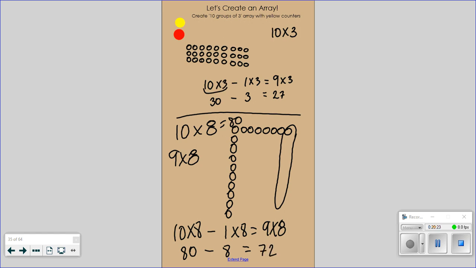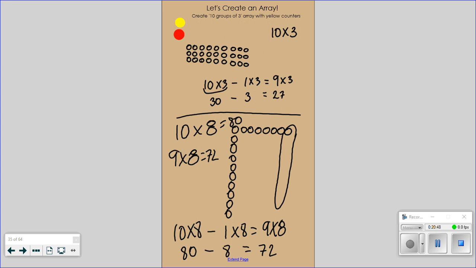Because it's the 8 minus. And did you have to add up a whole bunch of 8s to do that? Did you have to count every single dot to do that? No. We are working smarter, not harder. Can you count every single dot in an array? Yes, but it'll take a while. It's still okay. It'll still work. You just have more opportunities to mess up.